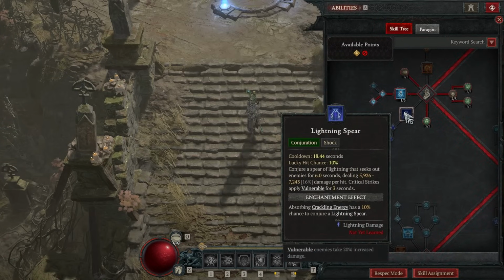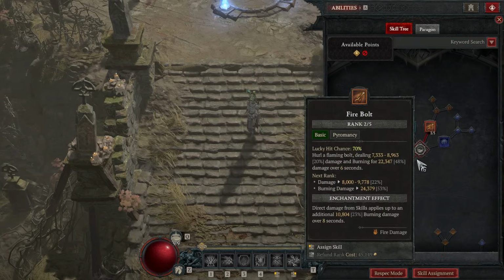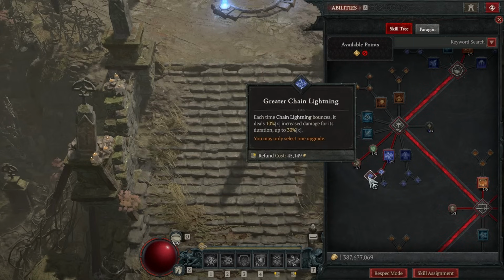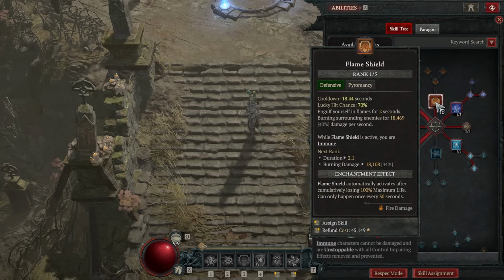But of course, my previous version had Lightning Spear and this one doesn't have it at all. And of course, the rest is also pretty standard though. Firebolt is for the enchantment for burning. And then Chain Lightning is still maxed out with Greater Chain Lightning. I have Elemental Dominance here. I actually put 1 point into Flame Shield, which is different from my build before.